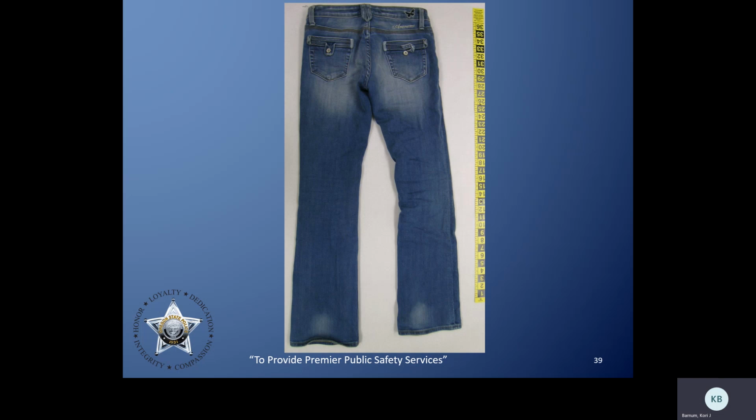This is an example of a pair of jeans that were submitted for a case where a woman reported someone throwing semen on her pants. This is what the pants look like under normal lighting conditions. And this is what the pants look like using an alternate light source at 450 nanometers wavelength of light. This is a similar tool to a Woods lamp or another type of alternate light source that may be available through your hospital or clinic. And it's something that we use every day in the laboratory to try to characterize and target specific areas to test for possible body fluid staining.